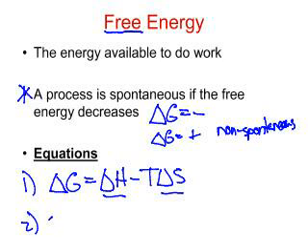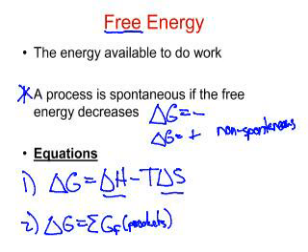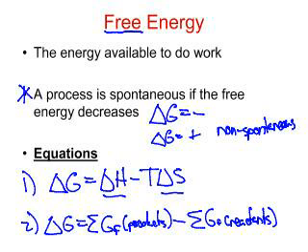The other way you can calculate delta G is just like when we were talking about thermodynamics before, and we showed you how to use heats of formation. You can also measure a free energy of formation, which is symbolized with a G and then a lowercase f here that stands for formation. If we take the sum of the free energy of formation of the products in a chemical process, and we subtract from that the sum of the free energy of formation of the reactants, we also can find the change in free energy for that process. These are the two ways you can calculate Gibbs free energy.